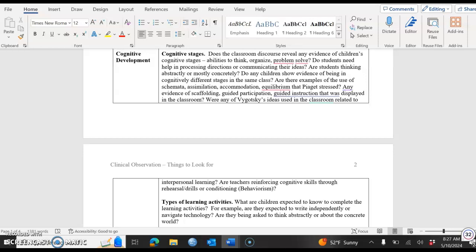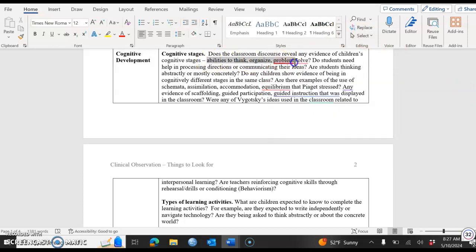Now, as we continue into the course, and especially during week 3, you will learn all about the cognitive learning theories. Having more information on those theories will make observations easier. So I understand that maybe your first set of observations might not be as thorough because you may not have read that content yet, but it does still give you some ideas of what you could write down.